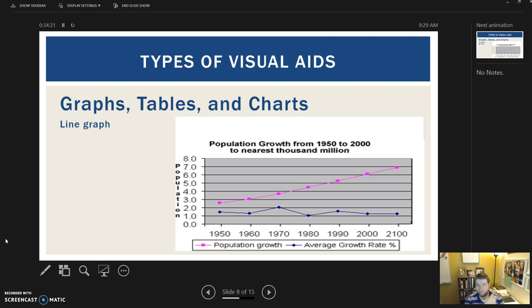Census Bureau last week. I didn't pull it from there, okay? But that's where you would find this, okay? And I said, so take a look at this graph that I pulled from the United States Census Bureau last week. This line down here at the bottom is the average growth rate percentage that was expected and projected, okay?